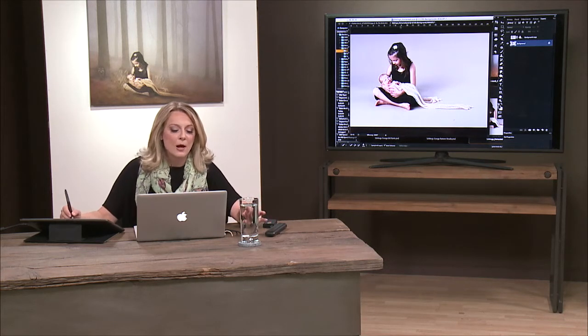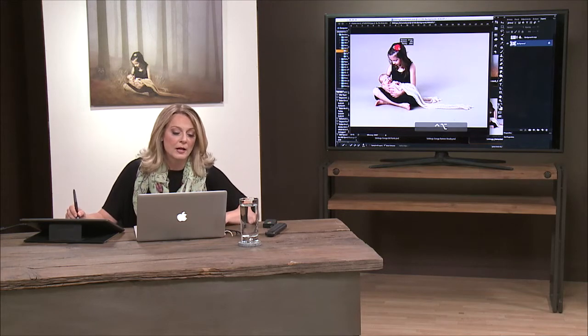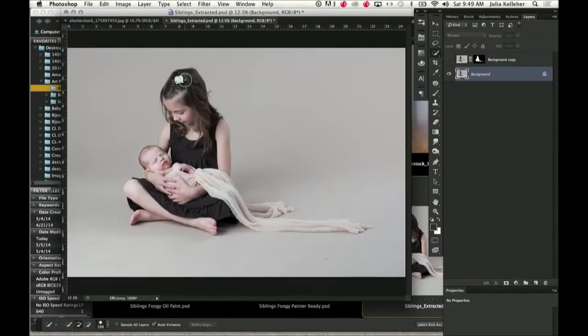Okay? So I use the quick selection tool for the most part. Occasionally I'll go into other things. The quick selection tool is this right here, and again, I'm gonna lose some of you. Warning, warning. The quick selection tool acts like a brush. So you just brush over the areas you want to select. The smaller your brush, the more detailed it will select.